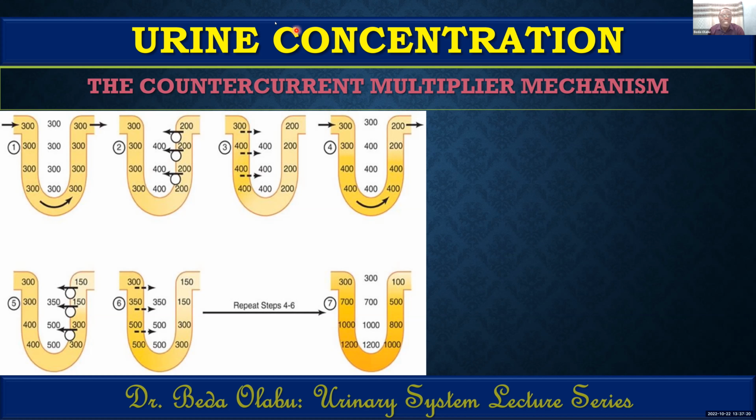Let's start with the countercurrent multiplier mechanism. We'll just follow slowly. Let's look at the first one. So glomerular filtration has occurred, and the filtrate has the same osmolarity as the plasma and interstitium as well, because the plasma osmolarity is about 300. So let's take this as the filtrate passing through the renal tubules. It is of similar osmolarity to the plasma and the interstitium as well. This represents the interstitium within the kidney, which is similar to that of the plasma as well.